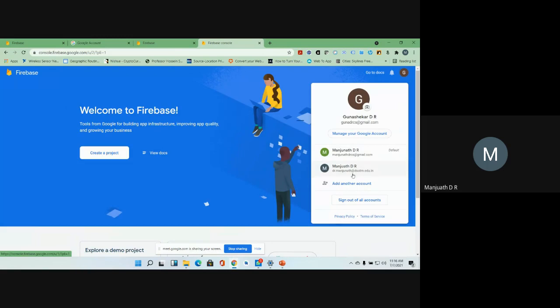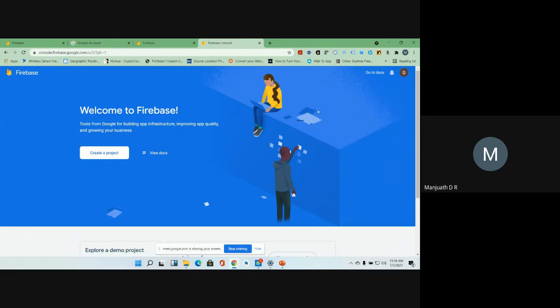Since you are logged in, Firebase automatically assumes you are a genuine customer who wants to start working with Firebase, so it doesn't ask for any permissions.